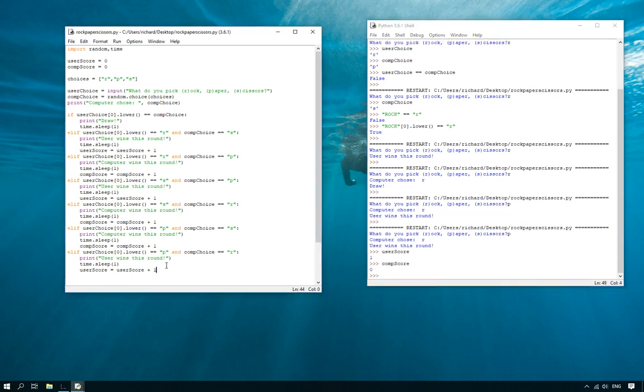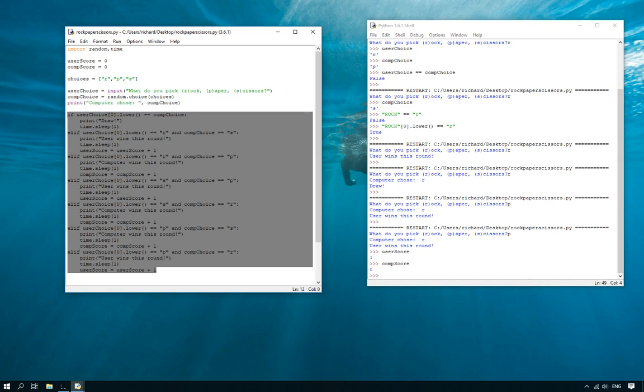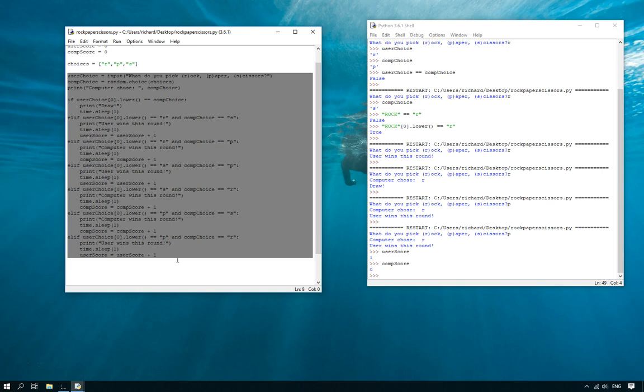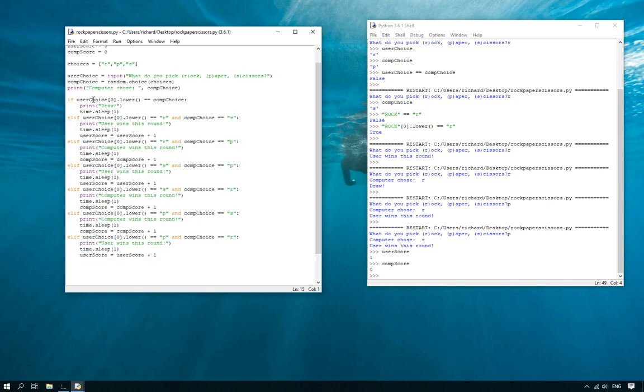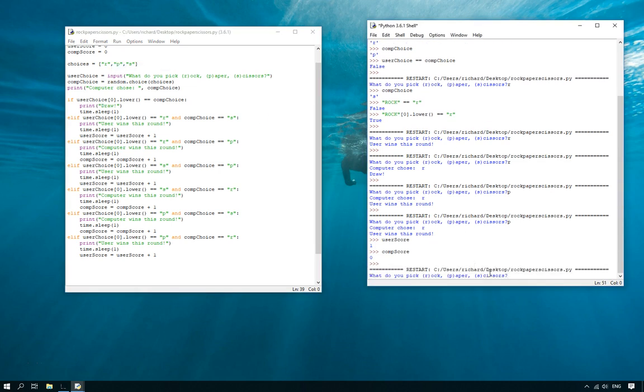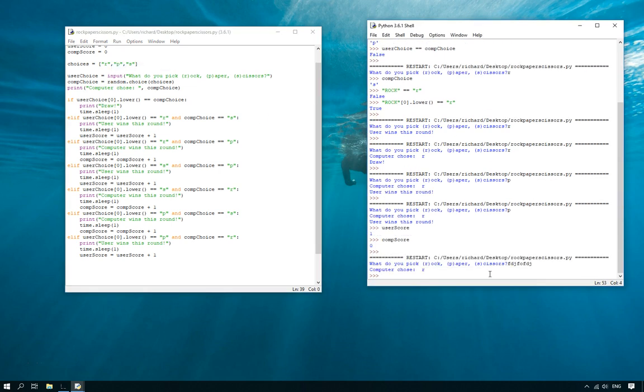Good. Now, what we need to do though is make all of this bit there, ask them for a choice, get a computer choice, and do all of this adding bit here. We need to do that 5 times. Actually, before we do that, let me just talk about one more thing. There's one other outcome here. They could have typed the same one or any of these ones. But what if the user types some gobbledygook like that? Is that going to work? Well, no, because it doesn't know who's won, because neither of you won, because you've not put a valid answer in.